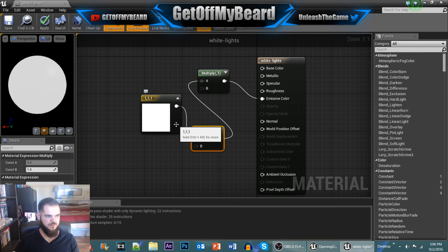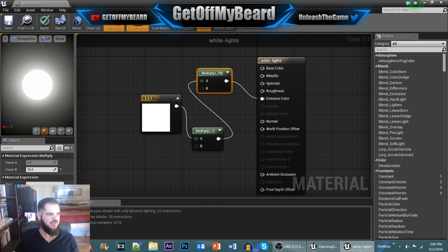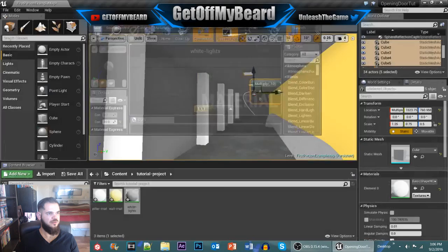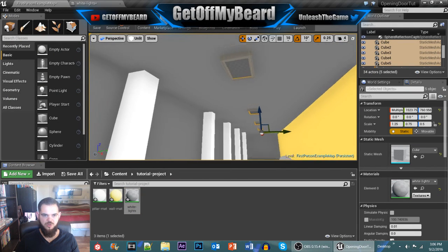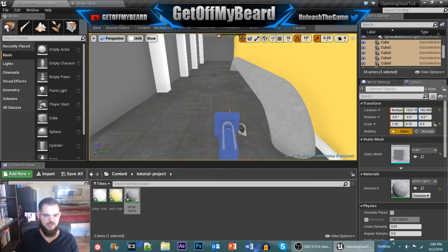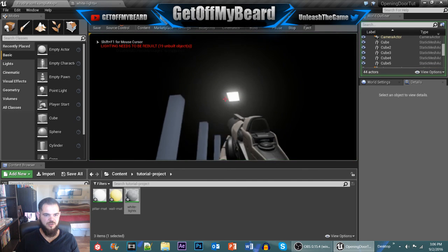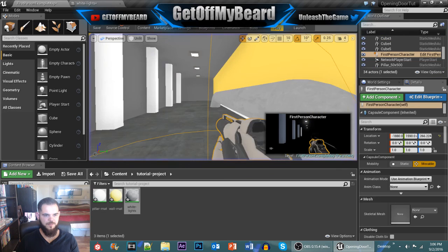And we'll go and up this to say 10. And you'll see here that the effect of that is it has a nice white glow around it. So we'll hit apply. And then we want to apply this to all of those things there. So now, whoops, if I click on the camera, you can see, actually if I just hit play, you can see they have a nice glow effect, okay?